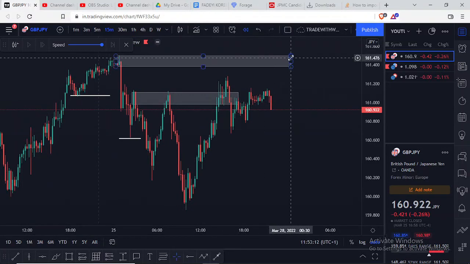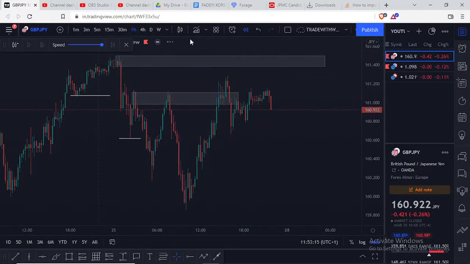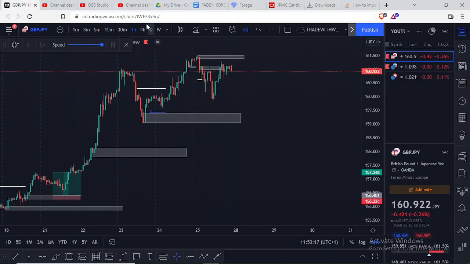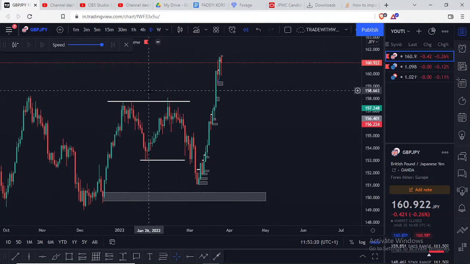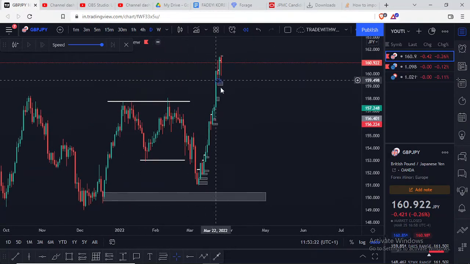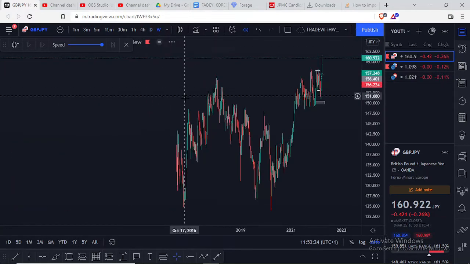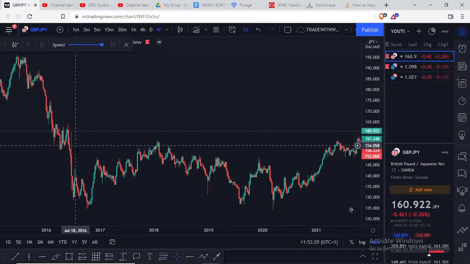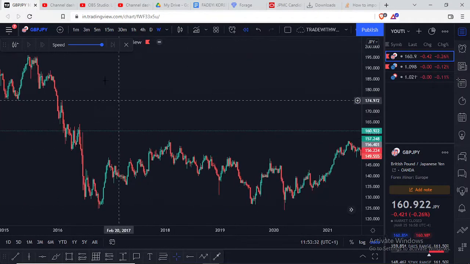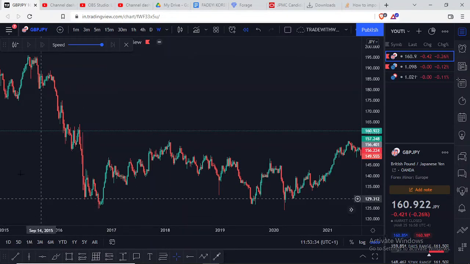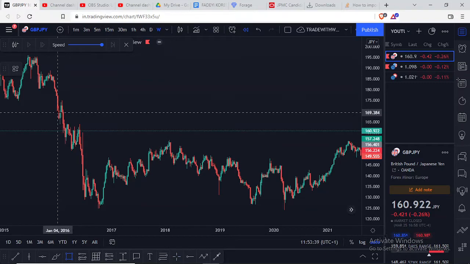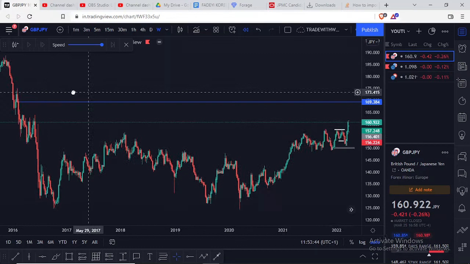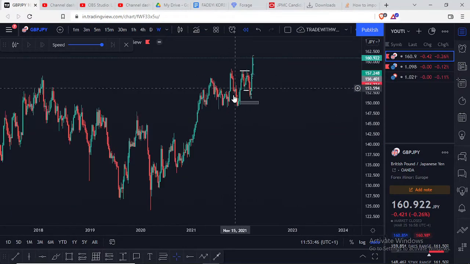Since we are still looking for buying opportunities on GBP JPY, let's go back to the daily time frame. I don't think this daily liquidity was grabbed, so we're still very, very bullish. Let's go to the weekly time frame. You see there's even free traffic at this point. There's thin candle at this point, no form of supply, broke resistance. Check this supply zone here. This is still the most recent supply zone, so that's where we are looking forward to now. Our TP should be there.